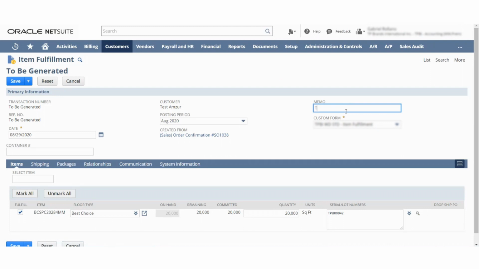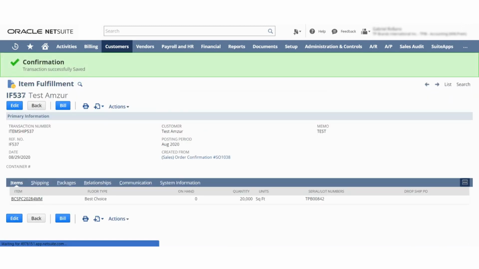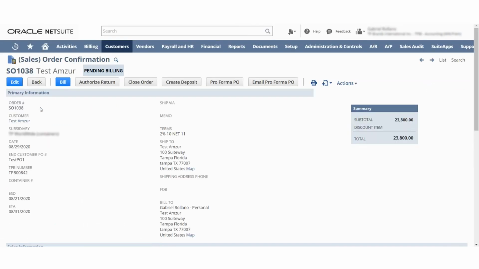See how this number pre-populates? When it was purchased and received, these two items were paired together, so it knows that the lot numbers this was received on are destined to fulfill this sales order. So it's going to fulfill it. All right, and now it's been fulfilled, and we can go ahead and hit bill. But I do want to take note that if you don't want to hit it from here, you can hit it on the original sales order as well. You can just hit bill from here.